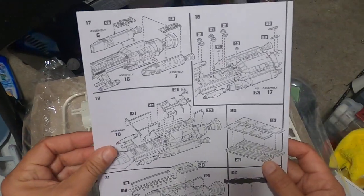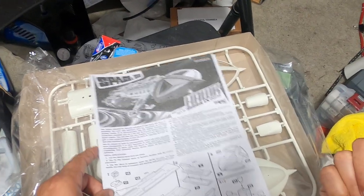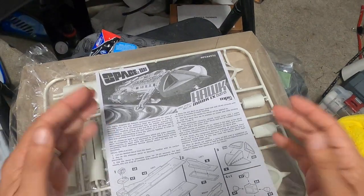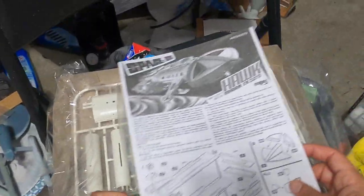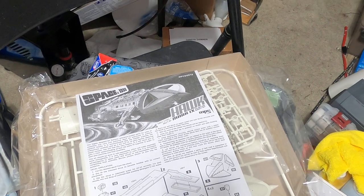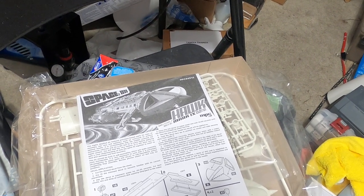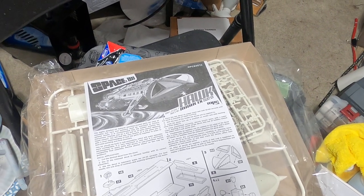That's it for the unboxing. I'm so far behind on updates — I haven't modeled in a bunch of months, been really busy with work. But going through my stuff and seeing new releases has really urged me to get back into building again. This is a fairly simple, nice large model — I can't wait to do it. Until next time, I'll have some other unboxings for you. I got a whole bunch of orders at the beginning of 2022 — a bunch of new models came out for both Star Trek and Space 1999. It's going to be a busy year. Take it easy!